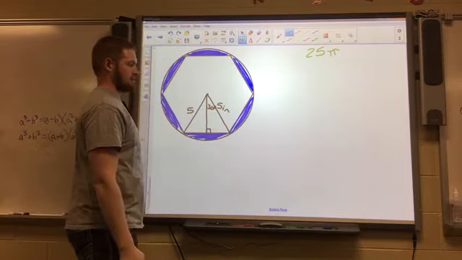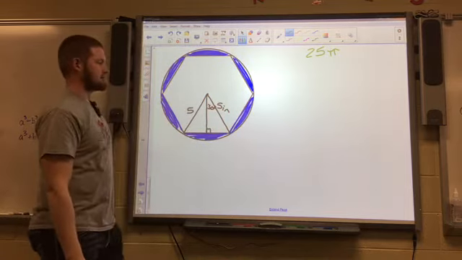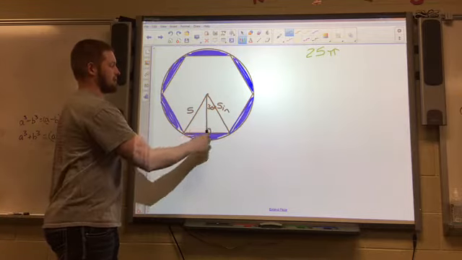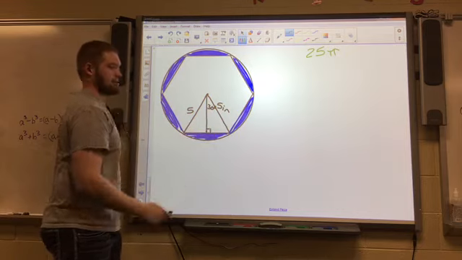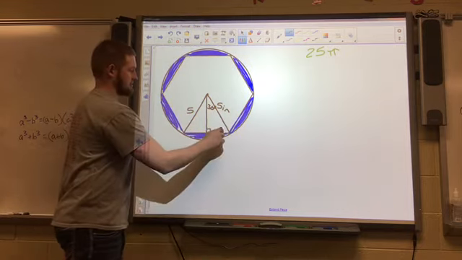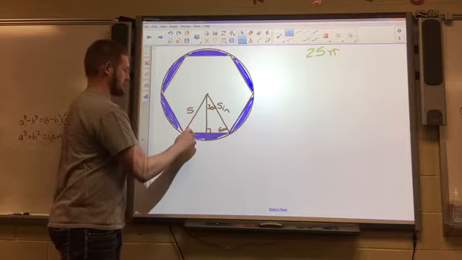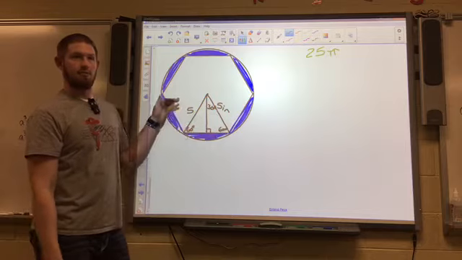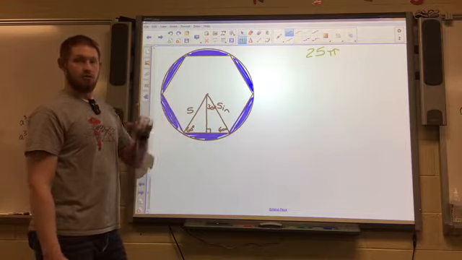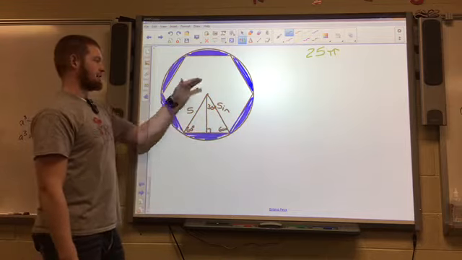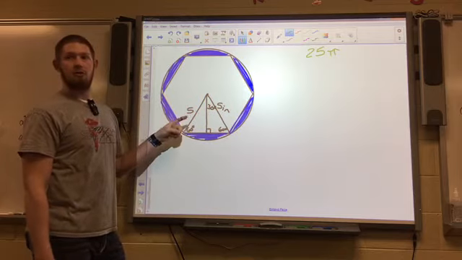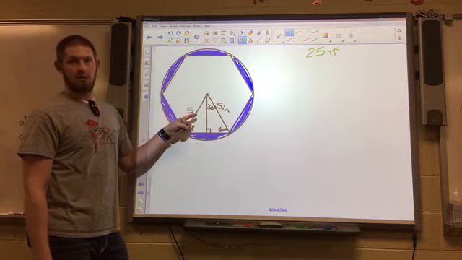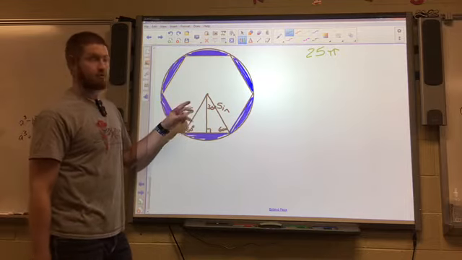The only problem is you can't necessarily, well, yeah, because if this is 90, 30, then this one has to be 60, which means this one has to be 60. So you do have an equilateral triangle here, right? Okay, that's one option. Okay, so you can do that. I'm going to backtrack out of that and say let's not do that just so we can do it on every problem, because that's not going to work on every problem. That only works in a hexagon. Okay, but you're right. Use that if you want to.